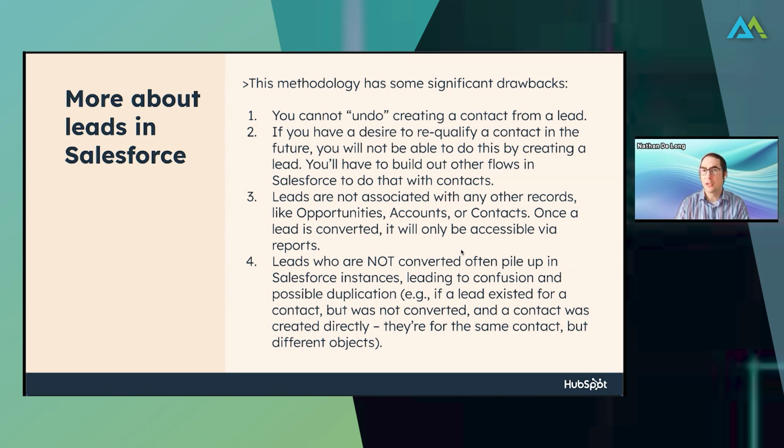When leads get converted, they sort of magically recede into the background. They can be accessible with reporting, but it can be a little bit murky to fully understand what steps that lead went through to become a contact, right? We don't have this idea of here's the contact record, here's their lead that's associated with it. The lead is pushed into the background.